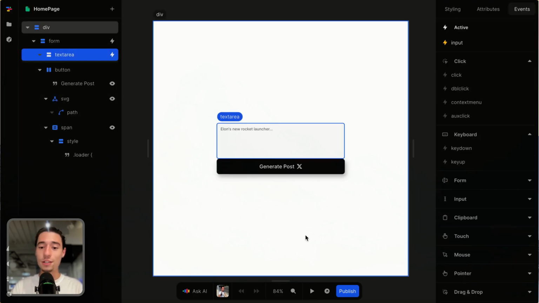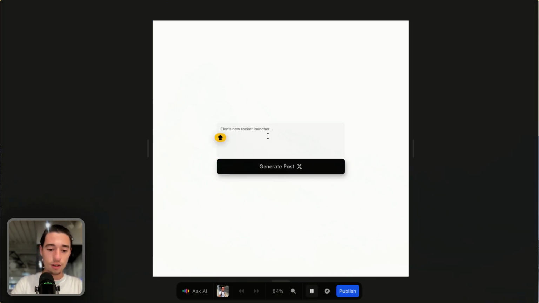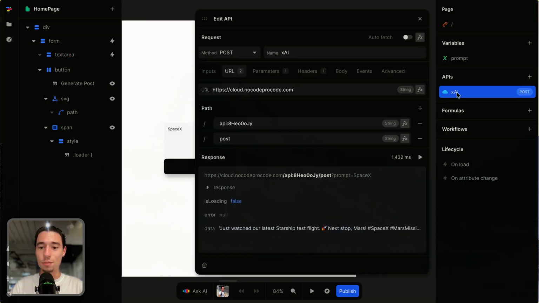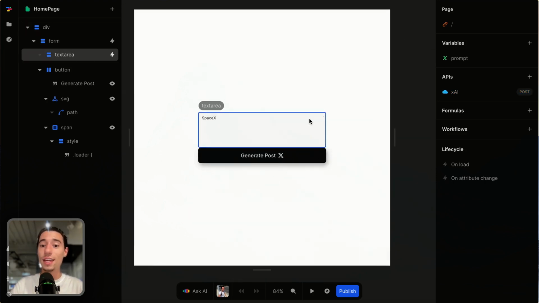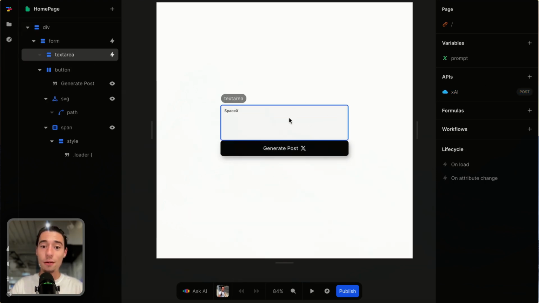So now, as you can see, if I do space X and I click on here, it's loading. And now, if we look at the API response, we see it did a Twitter post about SpaceX, as you can see. Now, we're not showing it on the interface yet, and that's something we got to work on.